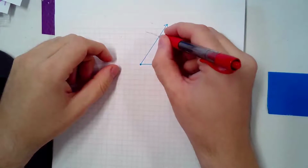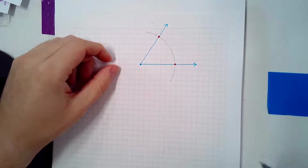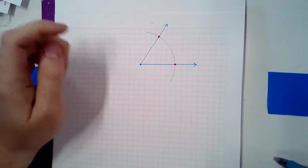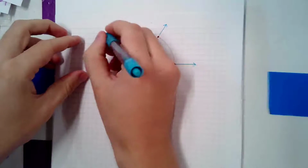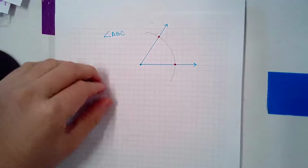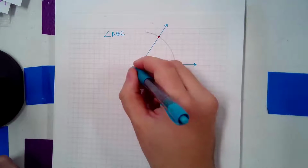Back in, where that arc intersects your rays, put 2 points. And then let's name our angle something. You want to keep it simple? Let's call it ABC. So write that down. This is angle ABC, angle symbol ABC. And if his name is ABC, what do we know about the vertex? The vertex is what? That's going to be B.